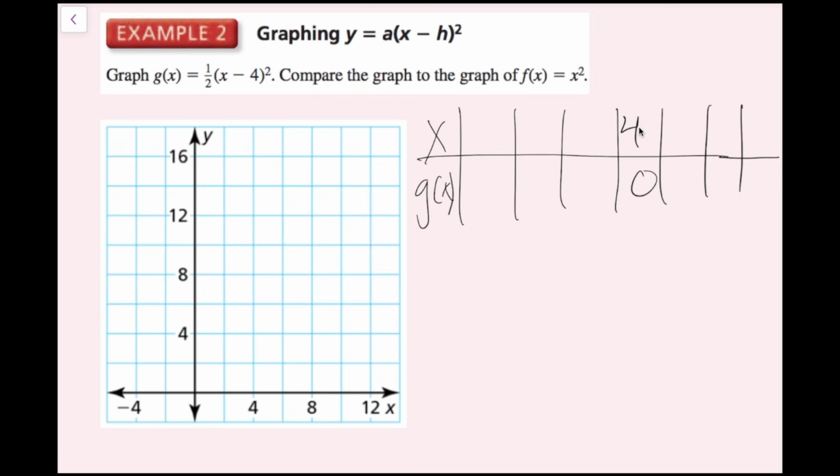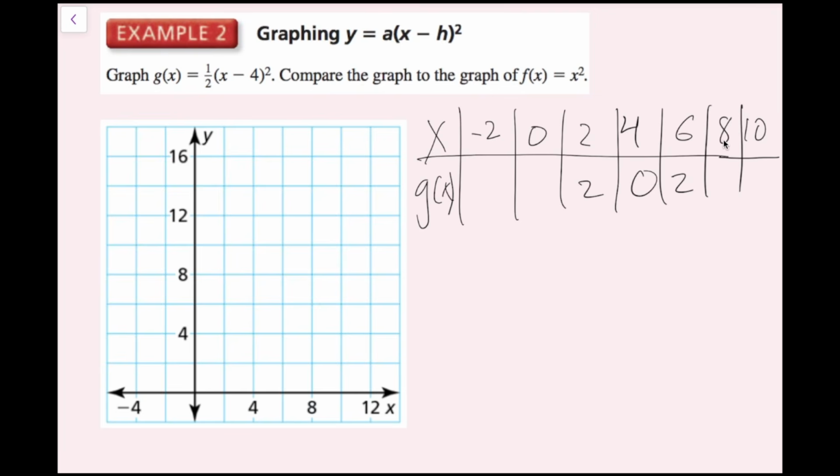Anyway, I'm going to count by 2s here, I believe, because this is what I'm counting on my graph. So I'm going to have 6, and then 8, 10. This will be 2, 0, -2. So I'm going to pick values and plug them in. So I'll do 6 right here. So 6 minus 4 is 2. 2 squared is 4. Half of 4 is 2. So this is going to be 2, and so is this. Because remember, this is my vertex, which means that this is where my axis of symmetry will be. So it'll be 2 and 2.